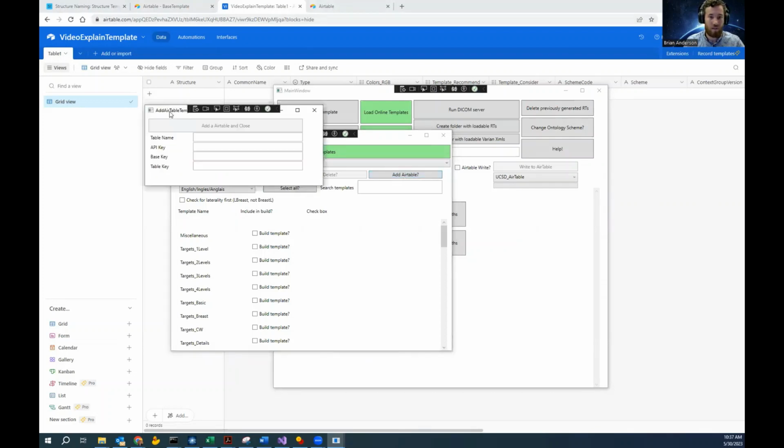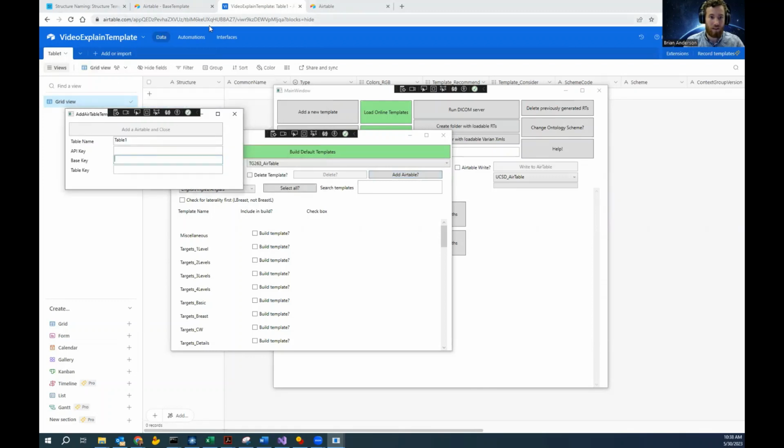Here it asks for four things. One is the table name. So this is just going to be table one. What is the API key? What is the base key? And what is the table key? All right, so let's go through these one at a time. The base key and the table key are going to come from this.